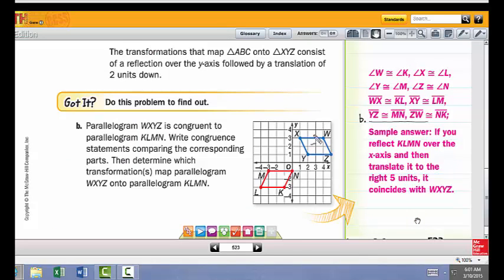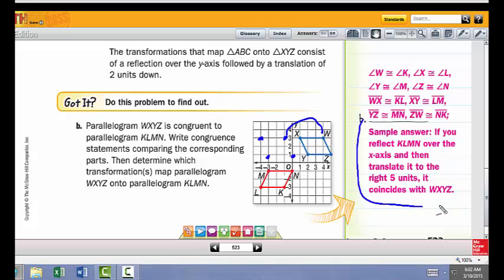I'm not going to go through every single one of these, but I'll go through at least some of them for you. For example, we have angle W and K. If we reflected it over the x-axis, we would have points here and here, and then L would transfer up to here, and K would move up to here. And then from that point, we need to move from here all the way over to here. So we can take a look at this.